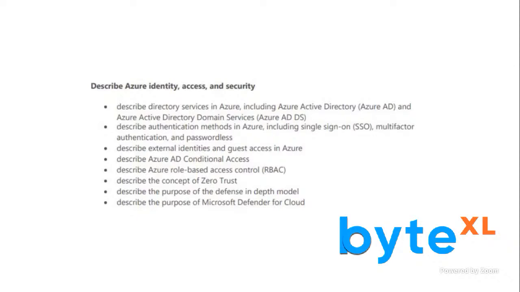So, Azure identity and access and security. In this module, in this subtopic, it covers authorization and authentication. It's completely about the authorization and authentication methods which are available in Azure. And also in this submodule, as I was mentioning, you will discuss Azure Active Directory. You will learn what Azure Active Directory is, also called AAD or Azure AD.